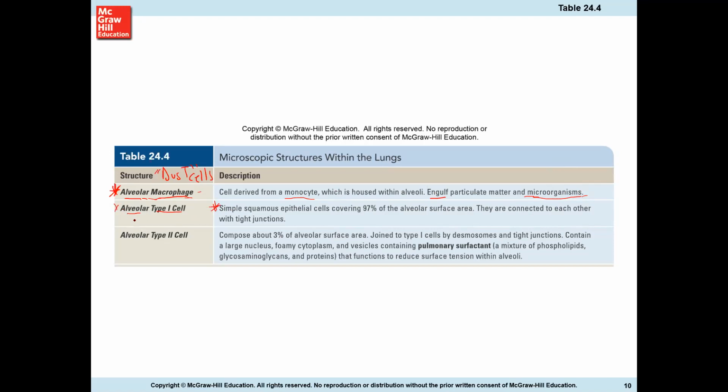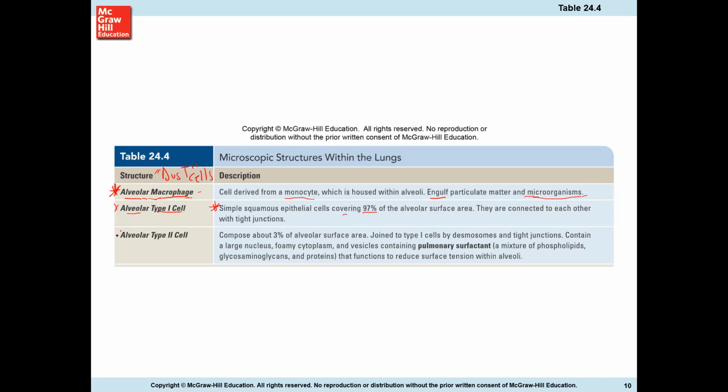Type 1 alveolar cells. A lot of surface area, right? Tight junctions that keep the air within the air spaces of the alveolus and exchange it with the blood, right? You want good integrity of the alveolar walls, this simple squamous epithelium with the basement membrane, because they really have to function. And it's just air. Your lungs are extremely light because it's all air and the simple squamous cells.